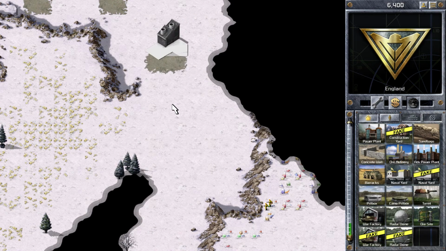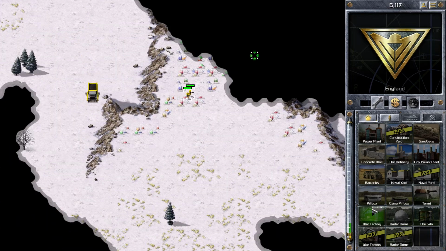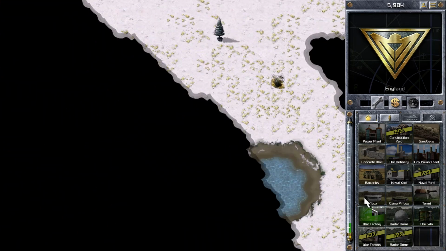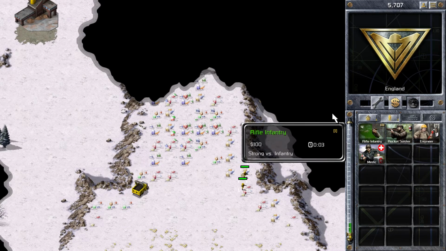And don't send your ore refinery to the yellow ore. Go for the multicolored ore, because it will be a lot more beneficial.